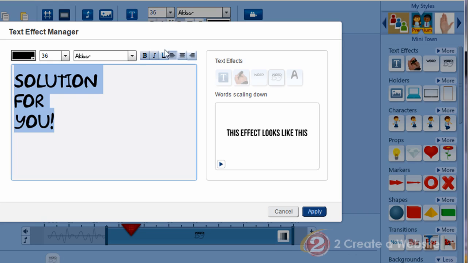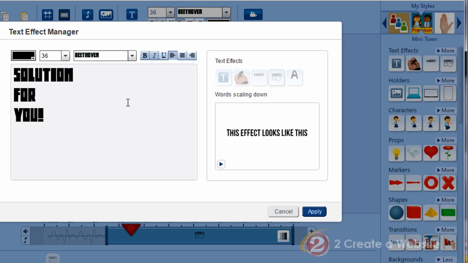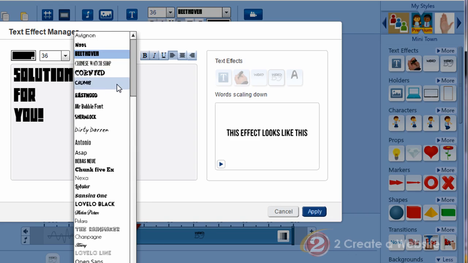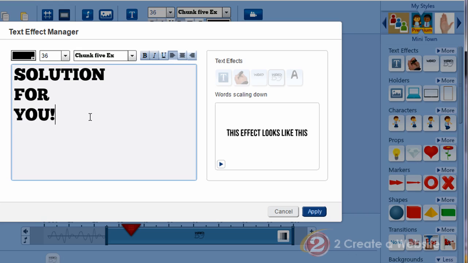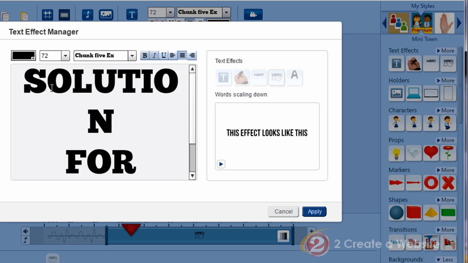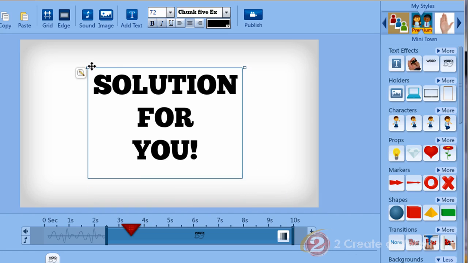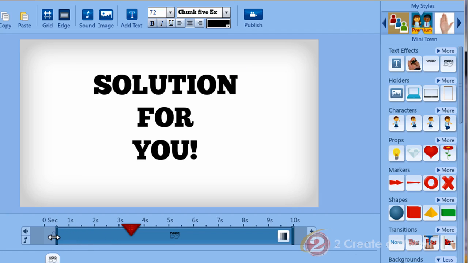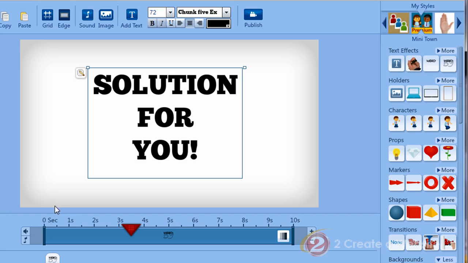Not a fan of that font. So I'm going to get something a little bit more bold. Let's see how this looks. Perfect. Let's center it and let's make it larger. And say apply. Now we can drag this. Now we know the animation needs to start a little earlier. We'll see how this plays out. I'm not as concerned about an entry point for this because we need this to happen pretty quickly. This is going to be a short slide because all I'm basically saying is solution for you. So let's see what this looks like.